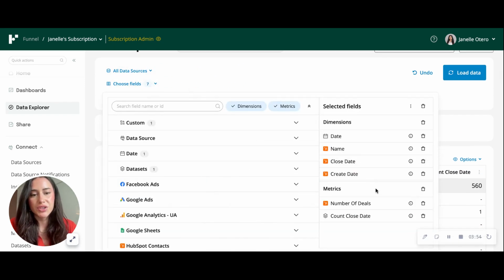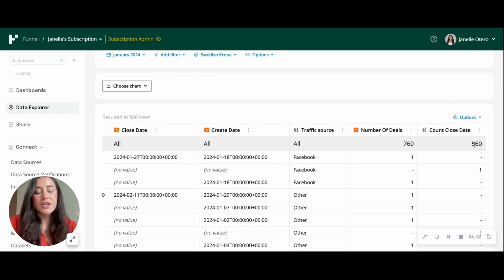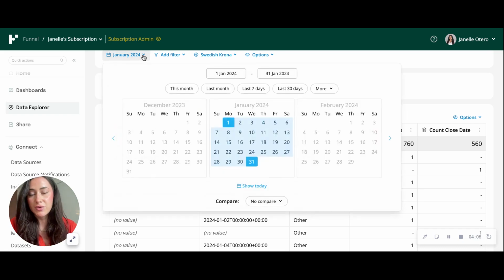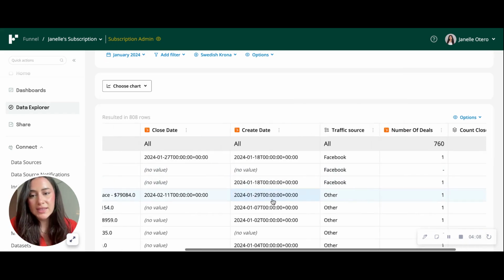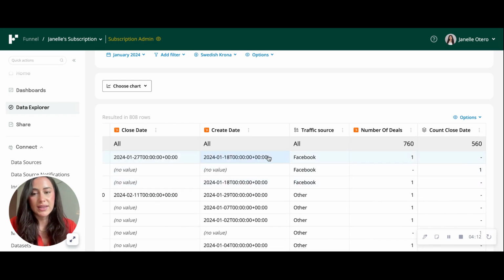So you would just go into your choose fields and it would come up here in the dataset section for you to pull in. And here you have the accurate number of the amount of deals that were closed in January 2024. So basically, it took this number and counted it into this dataset.